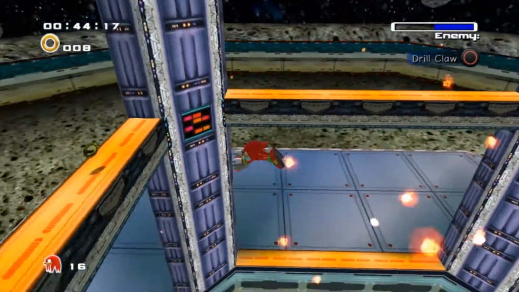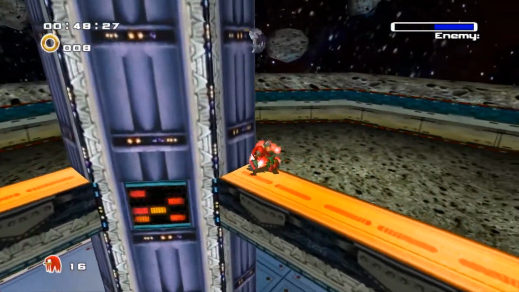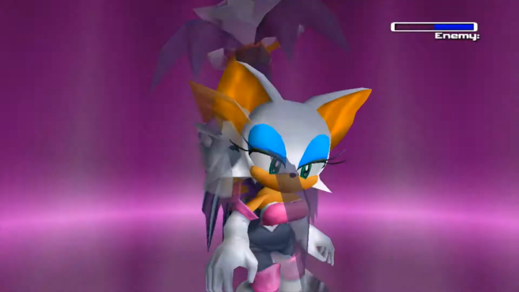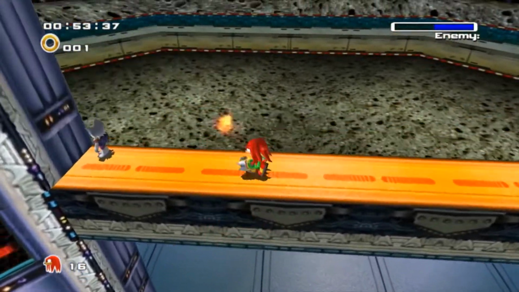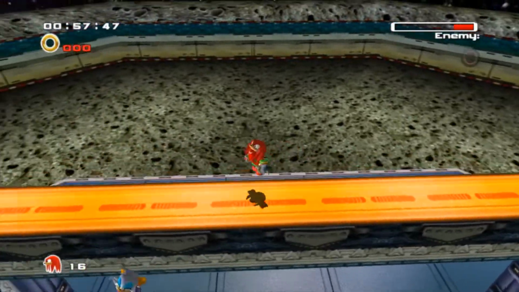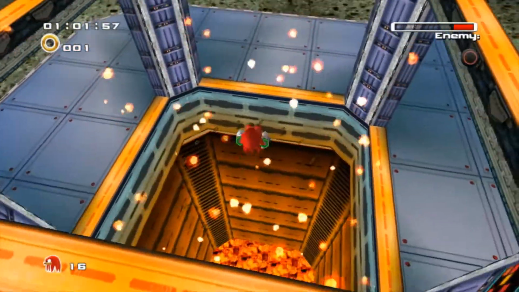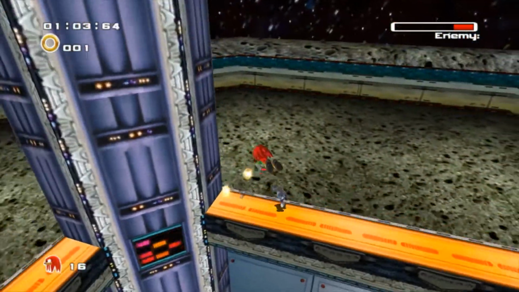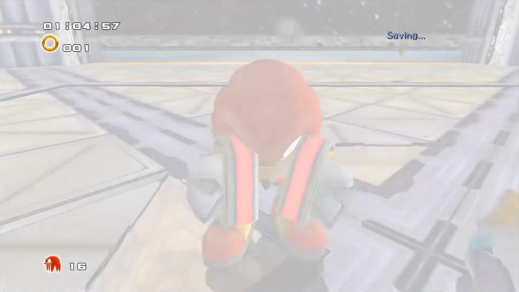Hey Rouge, I just saw you, but now I don't. I saw you, Rouge. Oh, how dare you? That was a good trick. Goodbye. Not a hard fight, but can be a little annoying. Thank you. Alright, you're dead. Get away from my emerald.